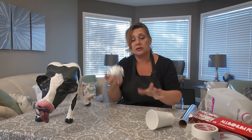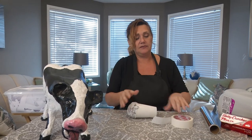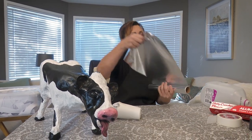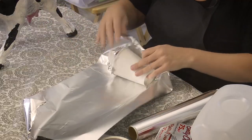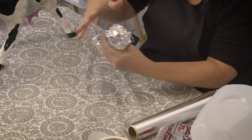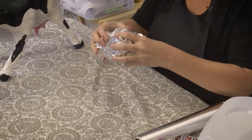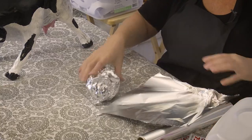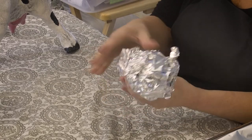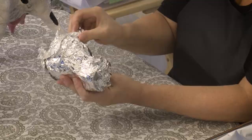Okay, so we've got the head part of Betsy right here, so we're going to put that in and tape that into place. All right, so I'm going to tear some more tin foil. Wrap that up. And there, you can see how the head is forming. All right, so that is the head of Betsy.